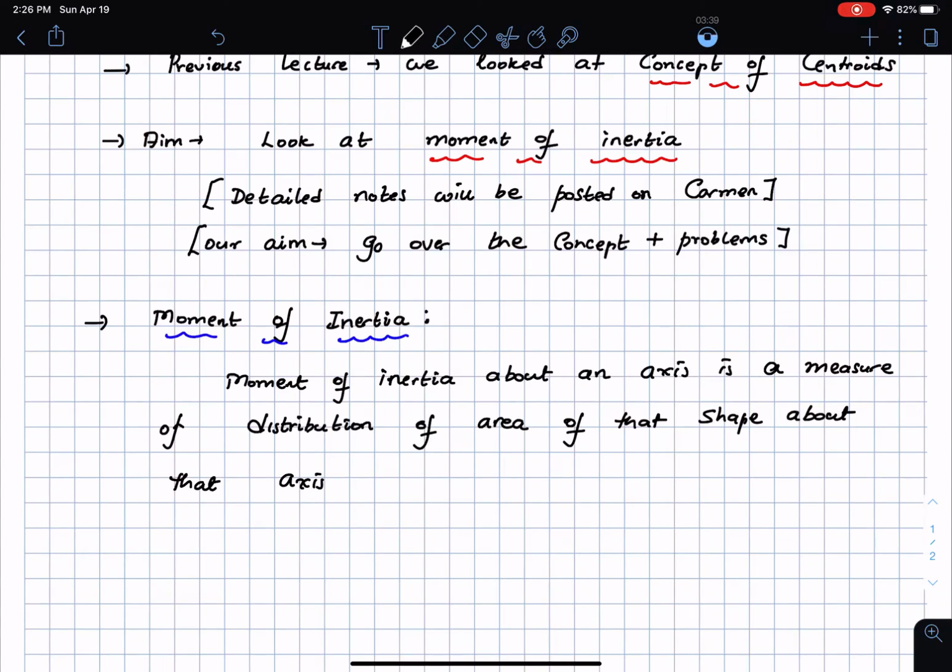Okay, and which implies that moment of inertia is a geometric quantity. So this is a geometric parameter, a geometric property of a body, of a shape. You can define moment of inertia for areas. You can define moment of inertia for masses. If you define it with respect to an area, it's called an area moment of inertia. Typically, when you go to dynamics, you will also define a quantity which is the same as this in spirit, and the philosophy is slightly different. It's called a mass moment of inertia. So this is a geometric property of a shape or a mass.